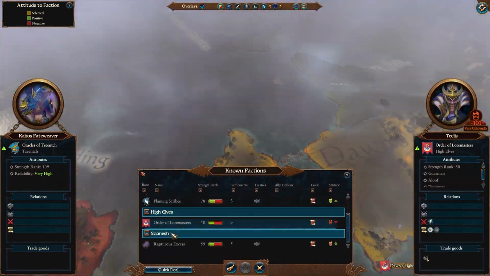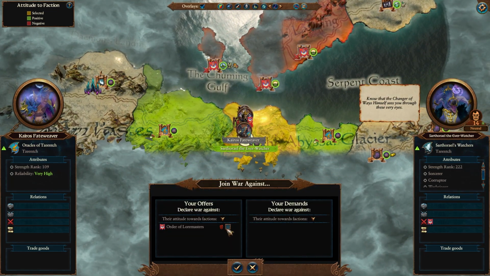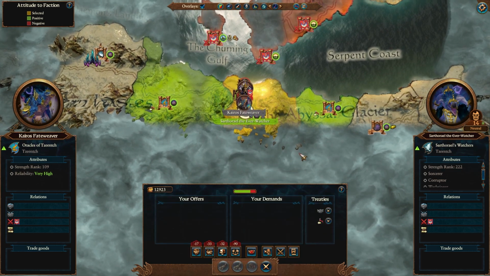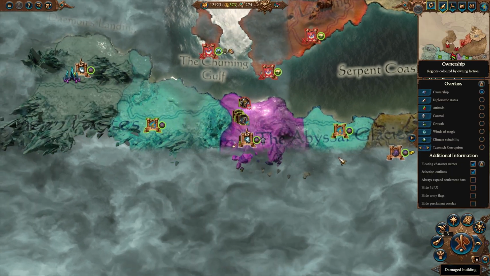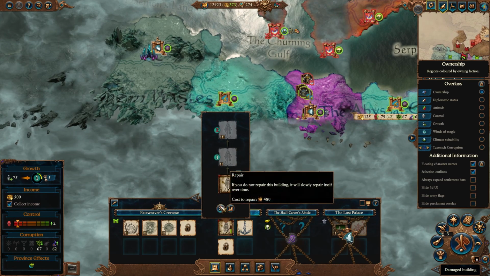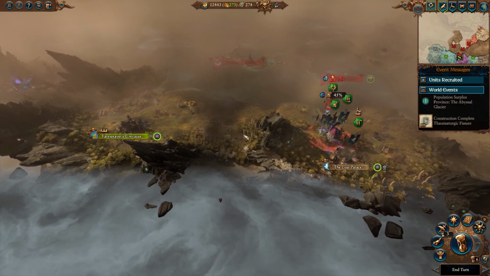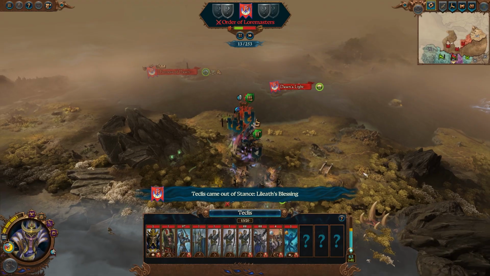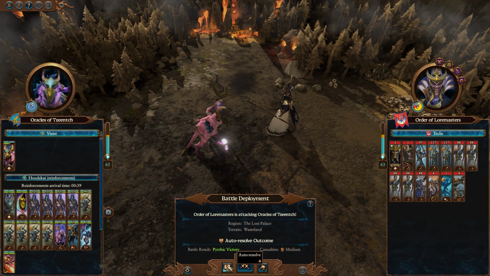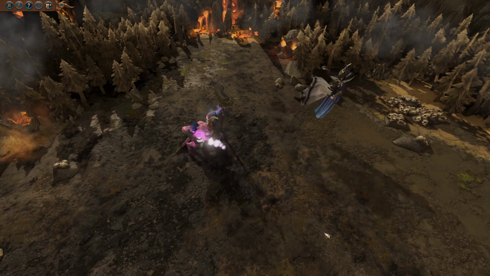So we go to Sothorael's Watchers. Join war against Order of Lore Masters. We probably have the money to do that now. Just in case, we're going to raise another Lord here. Did not spot us. And we can auto-resolve this fight. And that's what we're going to do.